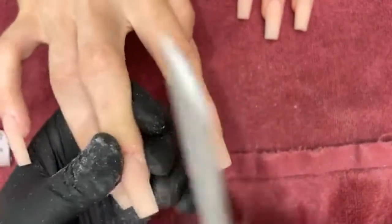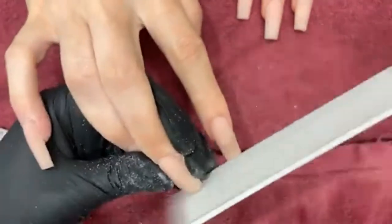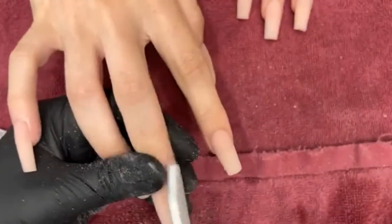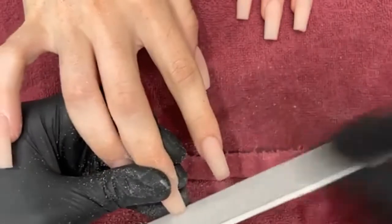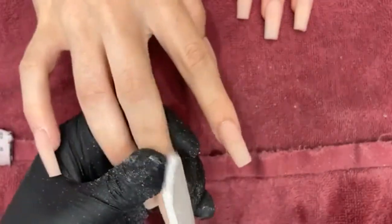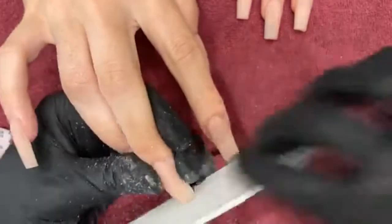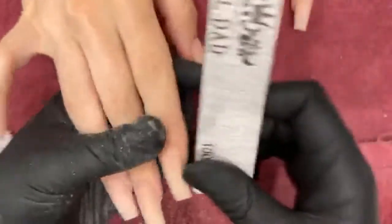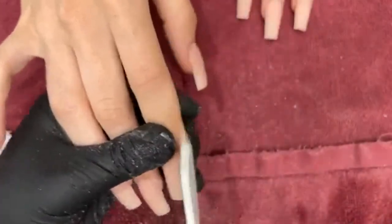As you can see, my shaping is definitely very quick, maybe a good 10-15 minutes per hand. Not going to try to do too much here because I don't want to overfile and ruin my shape. It's like a medium coffin, almost like a taper coffin. Not going to go in too much. Just like that.